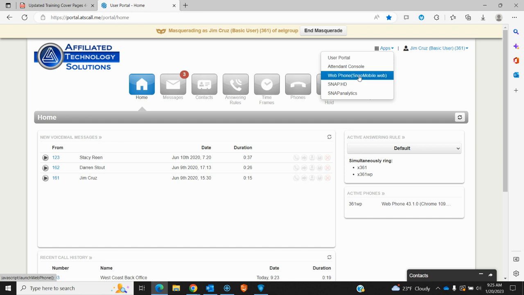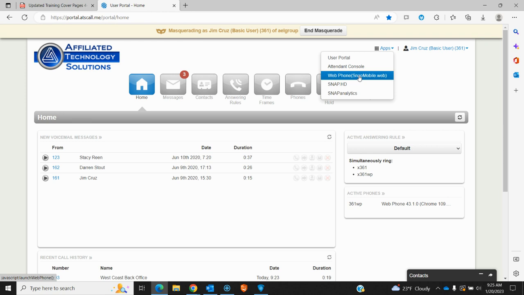The web phone is basically what is sometimes referred to as a soft phone. What this gives you is the ability to turn your computer into a telephone, using your headset to communicate with a microphone and to listen through a headset. The positive benefit of this is the ability to access your company phone from anywhere that you have a good internet connection.